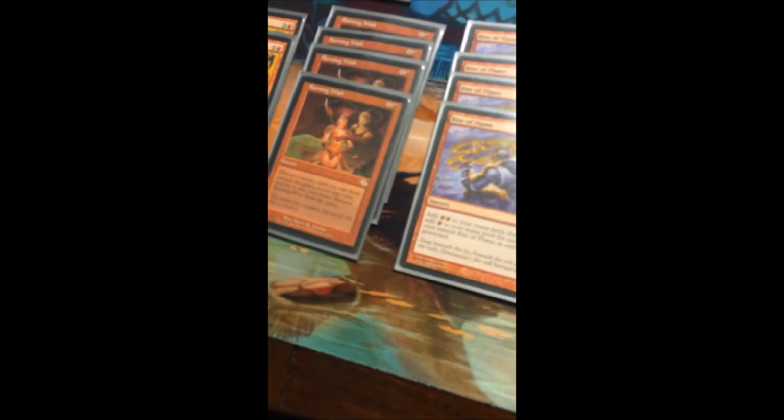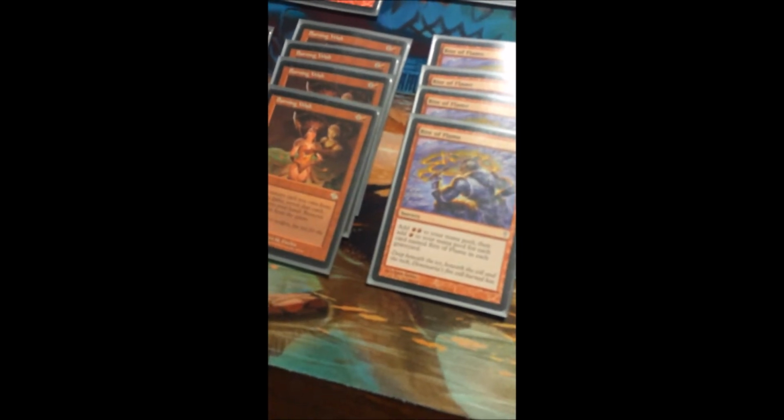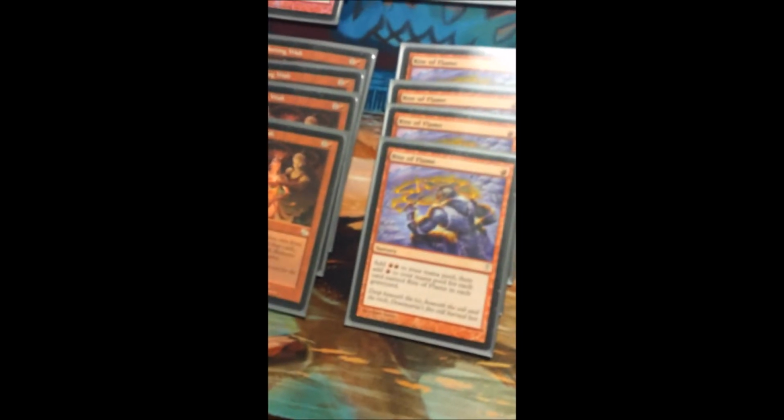And just do it that way. That way you'll have your mana and you won't get rid of the card you searched out for with Burning Wish. And then the next cards are actually, no, I gotta go to the land.